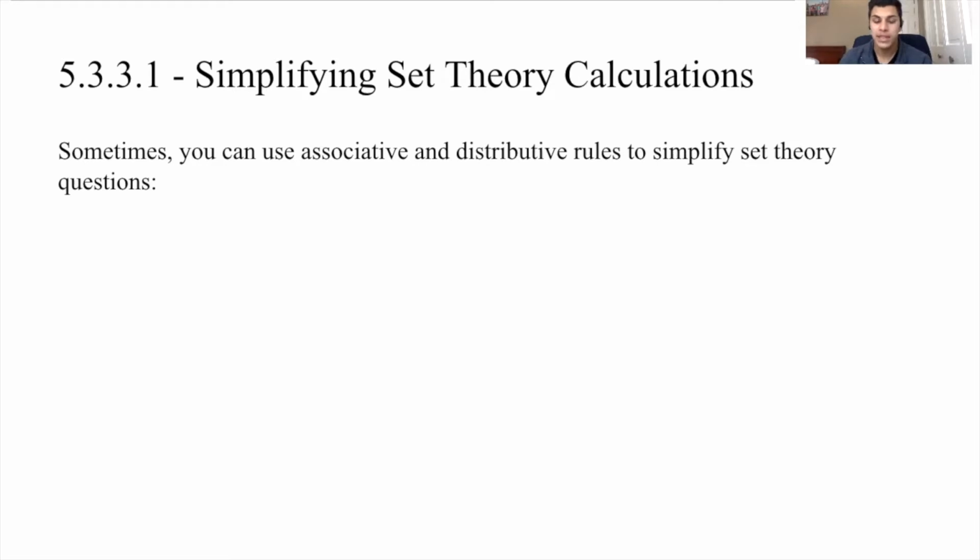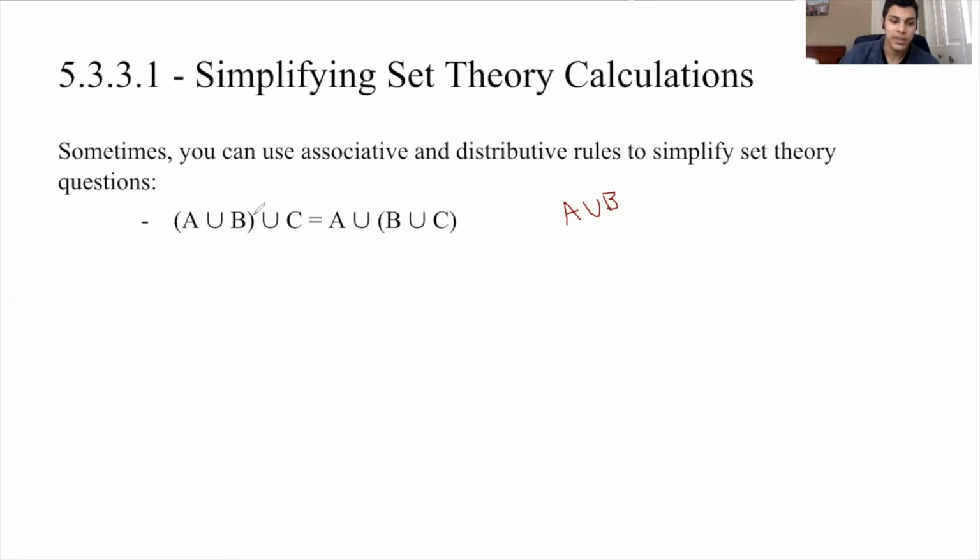So when it comes to set theory calculations with unions and intersections, sometimes you can change around the order that you do things or simplify them with a few certain rules. So the first rule is talking about unions. If you have more than two sets that you're finding the union of, so say it's not just A union B, but say it's A union B union C, right? It doesn't matter what order you do those unions in. So this is what the rule is explaining here with what I have written down.